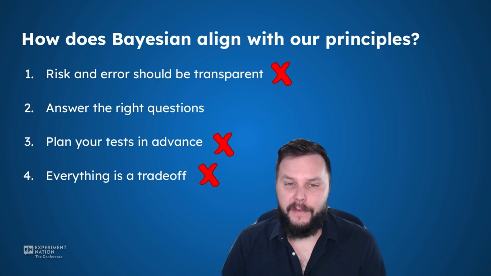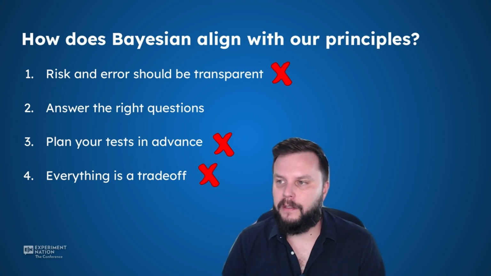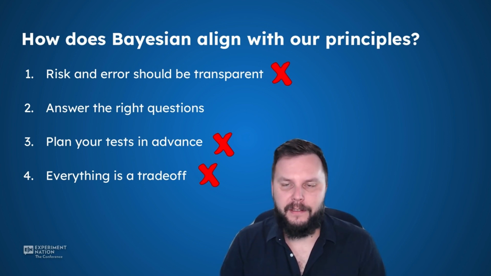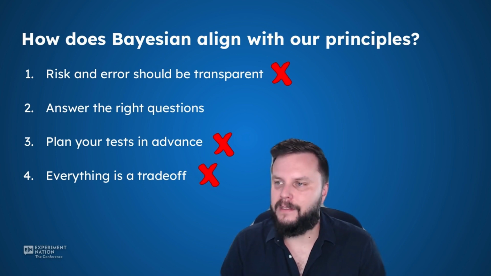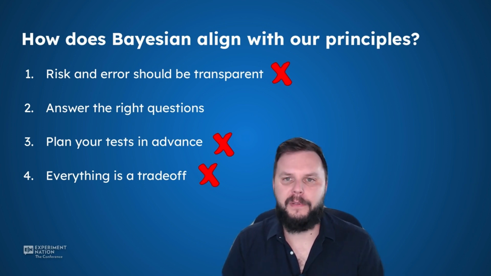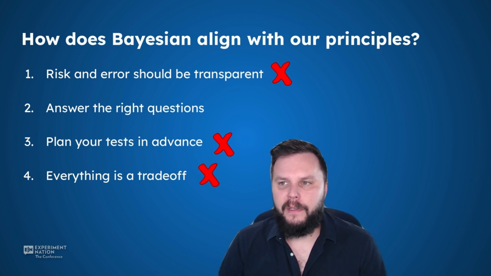Planning your test in advance, well, because it doesn't give you any control over the different types of error, I would say it's basically impossible. But you could, I guess, use that Bayesian calculator, and it will give you a very rosy picture about how long you have to run your test. And then you'll end up with a lot of inconclusive tests that you just don't understand why, and it's because of that implied 50% power kind of issue. So, I don't think it really qualifies there. I don't think there's many people out there that would try to make the case that Bayesian is good for test planning. And then everything being a trade-off.